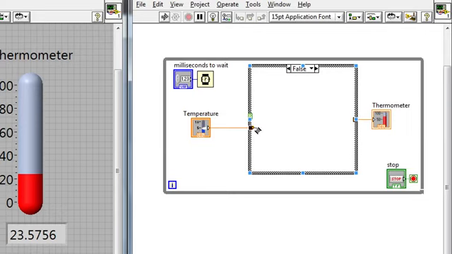Let's go ahead and wire the temperature directly through from the slider control right to the thermometer in the false case. A case structure uses this case selector input in order to determine which piece of graphical code to execute. So I can drag this down, and let's say I wanted to create a button or a toggle switch in order for the user to be able to selectively choose between degrees Fahrenheit and degrees Celsius.